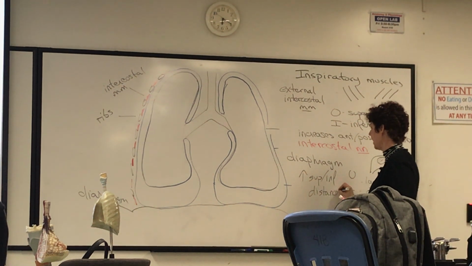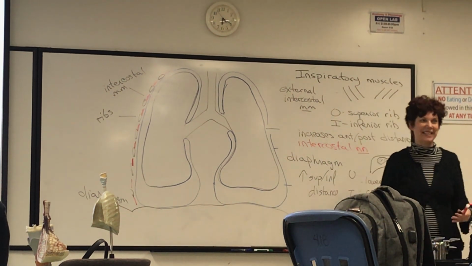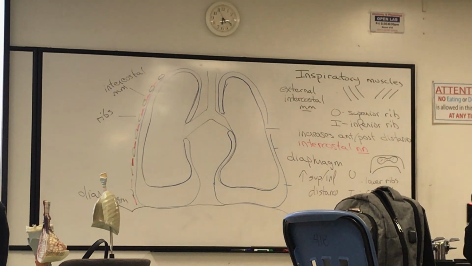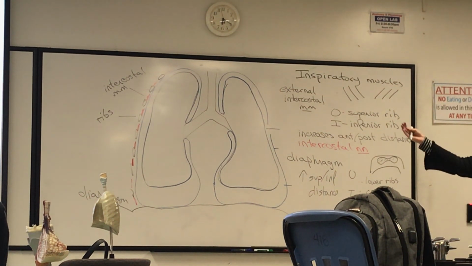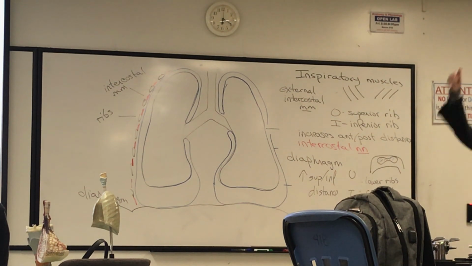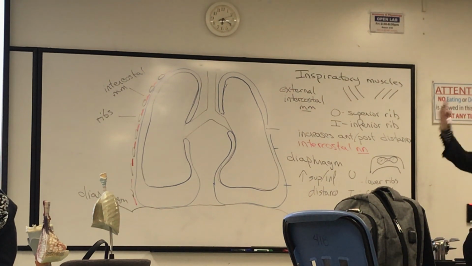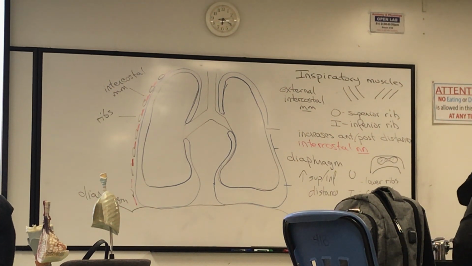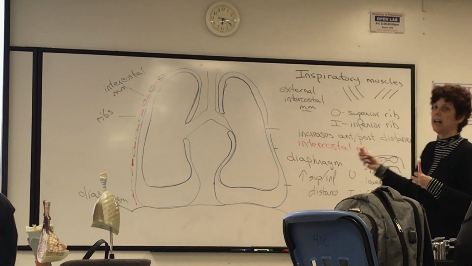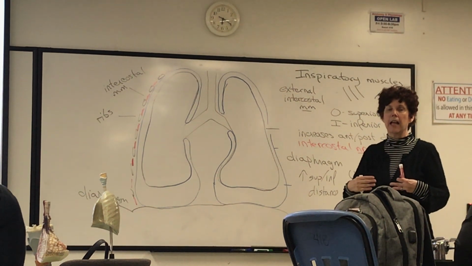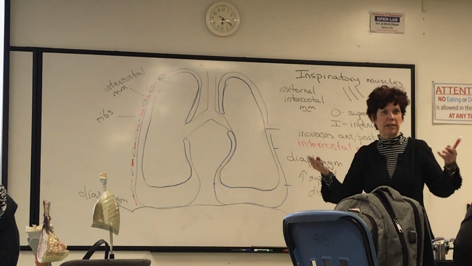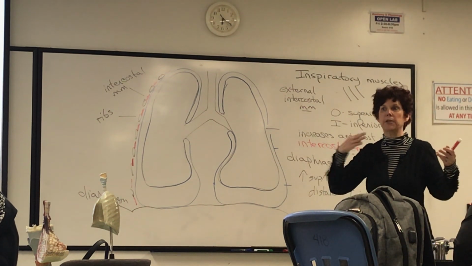We have the same number of gas molecules, but they have more room to move around in, so pressure is going to decrease. And therefore, atmospheric pressure, which stays the same, we're not bouncing up and down 5,000 feet each time we breathe. So atmospheric pressure stays the same, and as we lower the pressure in the thoracic cavity, now when I open my mouth or move it through my nasal cavity, it's lower, atmospheric pressure pushes air in. So if I move those external intercostals and my diaphragm, air is going to move in until the pressures are equal again.